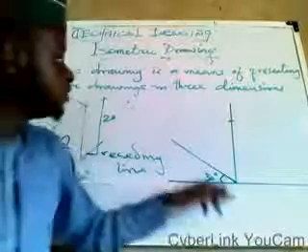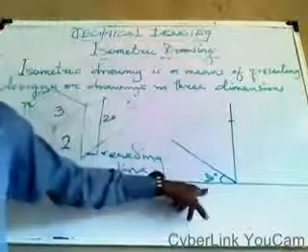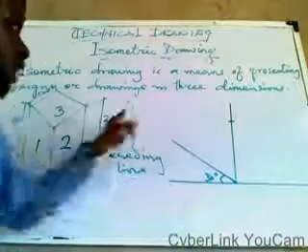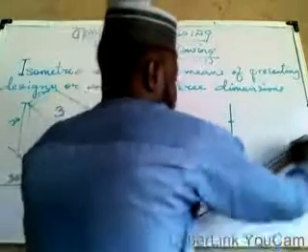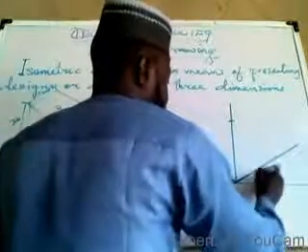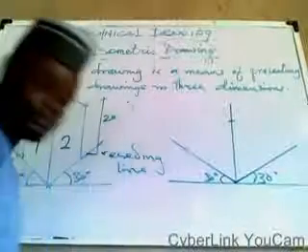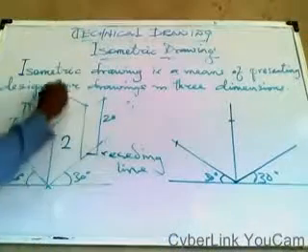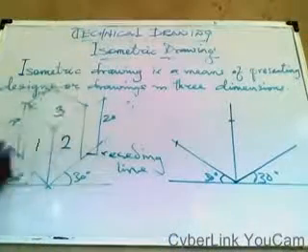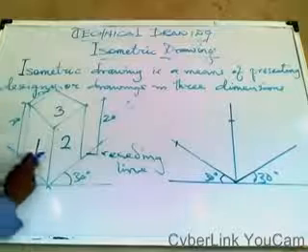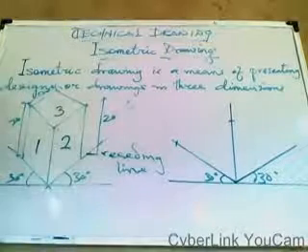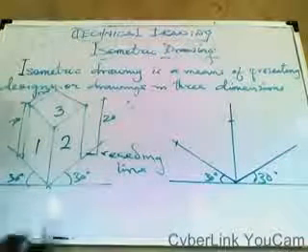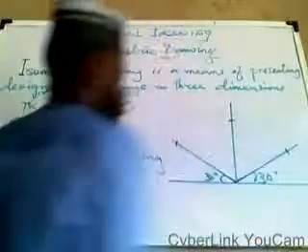So the one you are using for the isometric drawing is the 30 degree that you are having here. So you use it like that. The other side, you put it here. Do something like this as well. 30 degree. So you measure from here to here, you're 20. Don't forget, if this place is 20, this place is 20, this place is 20, according to the drawing you are using here. At times, the dimension will differ according to the drawing you are having. So you measure the 20 here as well.